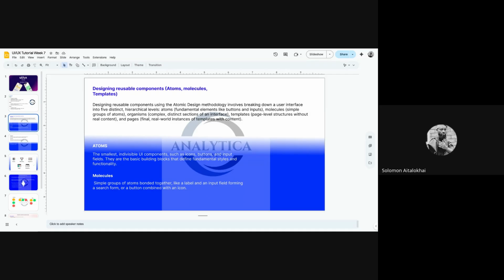For example, if you see your OPay mobile app, you have buttons there. You have cards, different types of cards, small card, large card, for different purposes. Those showing the account balance, those showing other items on the homepage. You have your navigation bar, also your navigation panel there. Those individual components that make up the user interface is what we call atoms.